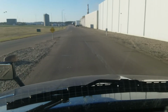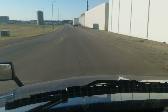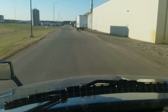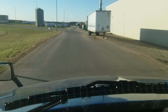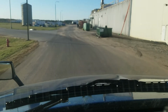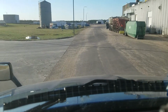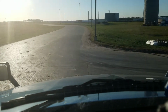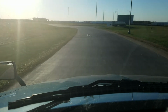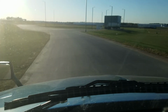As you see off there to the left, see that little white house over there? Okay. And that truck that's sitting out there, that truck's sitting out there on the scale. That's where we're going. Stay wide left. Just make your right turn onto the scale. Get your trailer straightened out before we go on the scale.